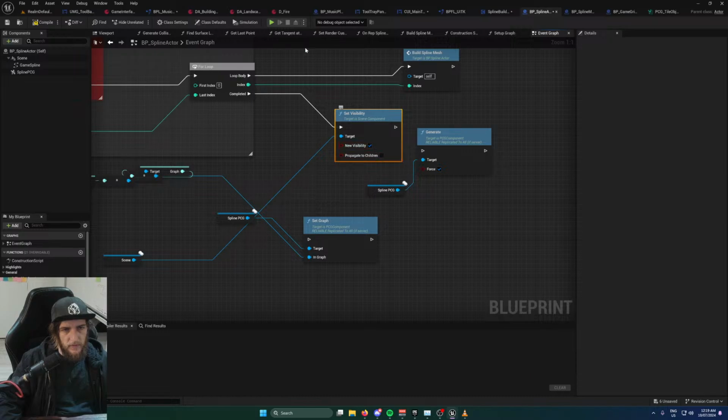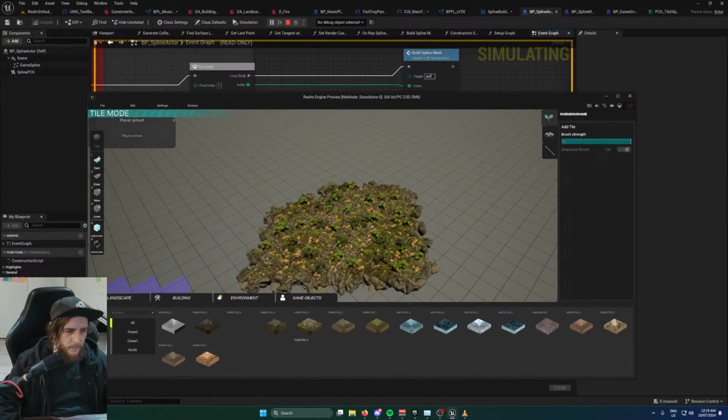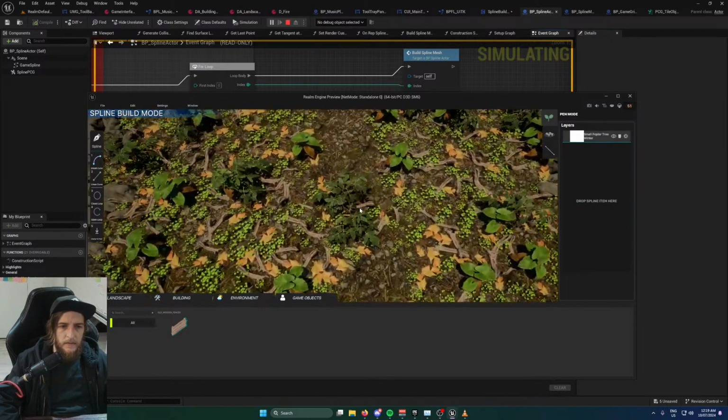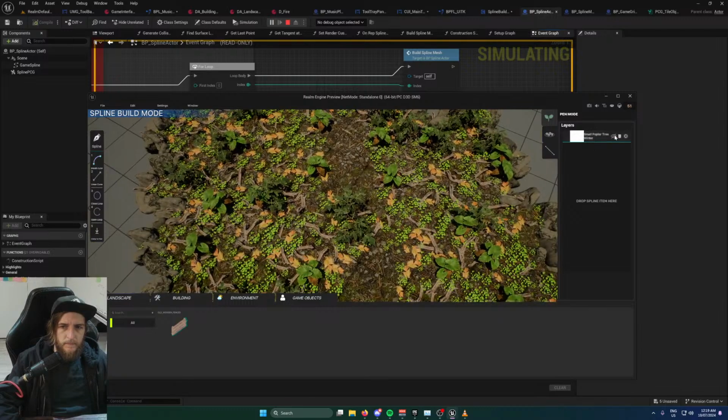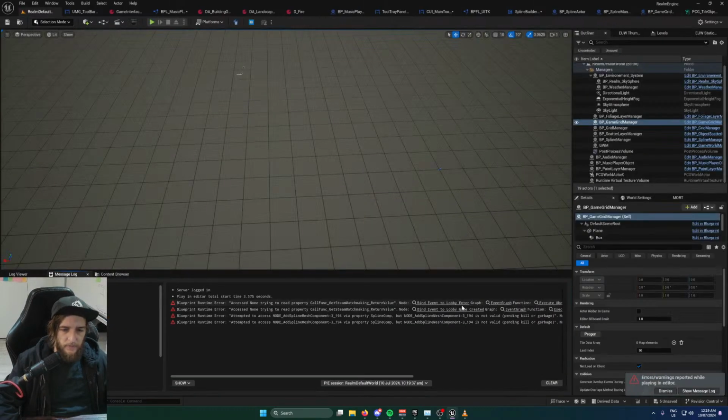Okay, I think this sets the visibility. Because technically we can always be visible since we're just chewing through and killing the meshes. How, why does that work?